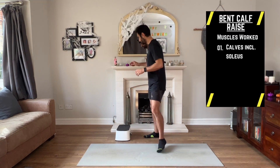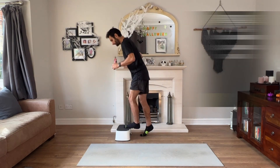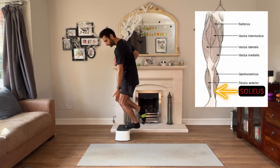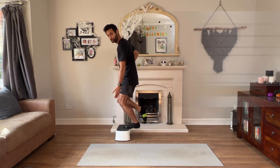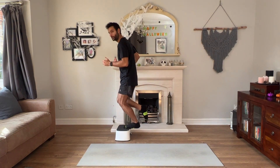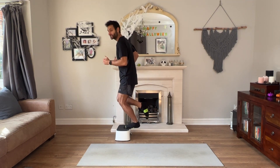One thing to keep in mind is that this exercise misses your soleus muscle, and it's actually the soleus muscle that I struggled with quite a lot. A really great physio showed me how to augment this exercise to engage that soleus muscle. All you need to do is bend that knee before you start raising. So where the first time I had a straight leg, now I've got a bent leg — and you should feel the burn in that soleus muscle, which is in a different place from the first time.